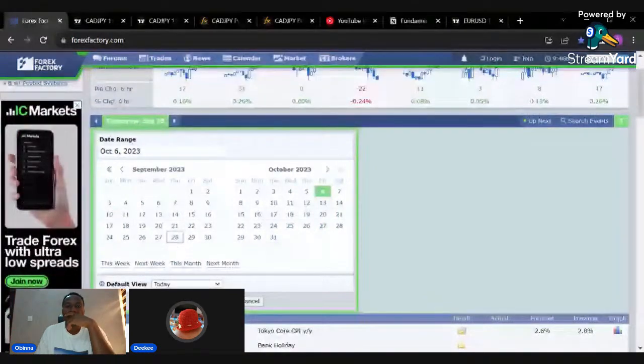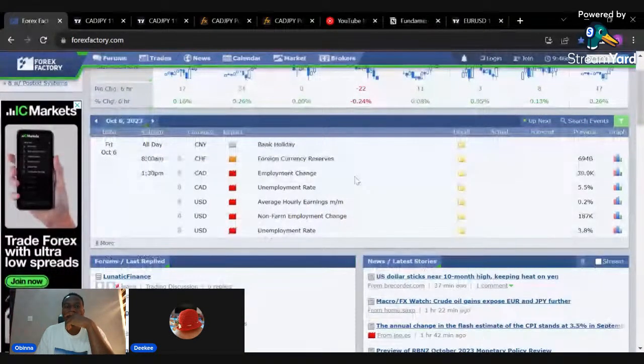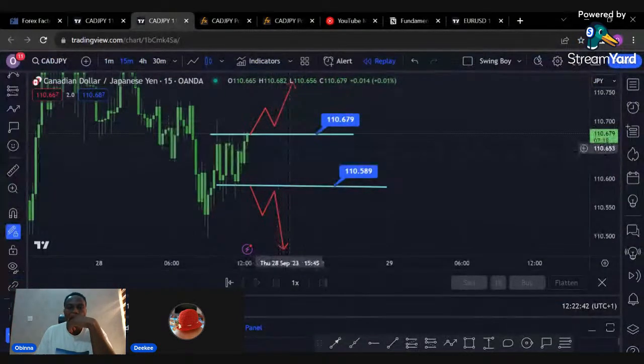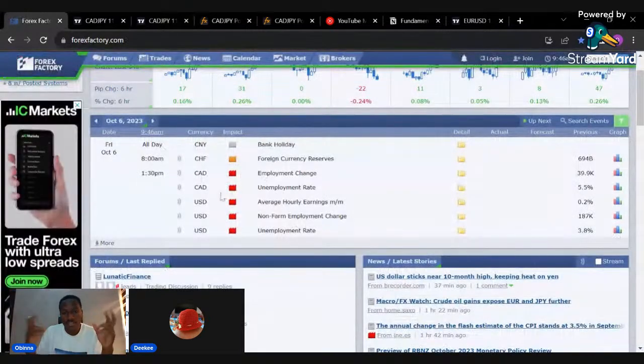Okay. But those news like Euro and CAD, on Forex Factory, the news that has a red signal for this afternoon, are they going to affect other trading currencies? And that's usually, like, news is highly manipulated.